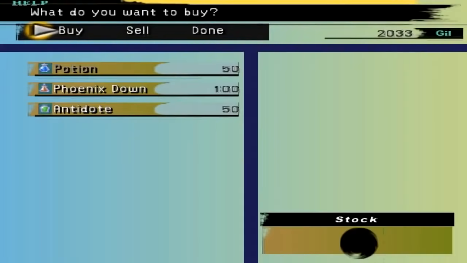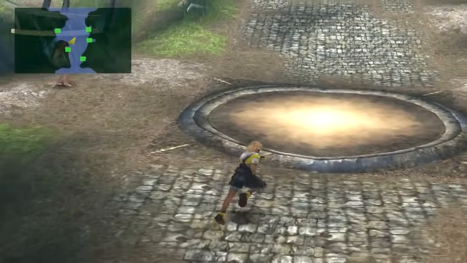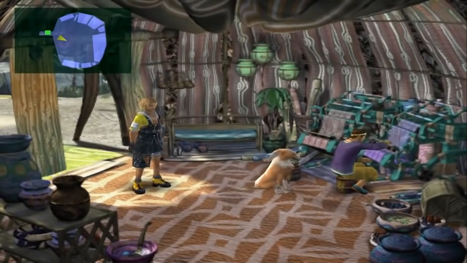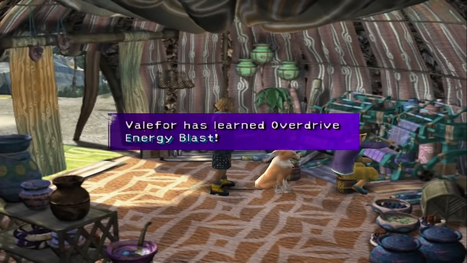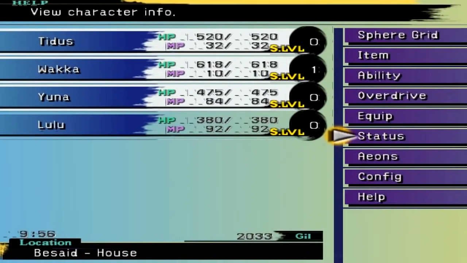You want to speak to the woman there. She'll bring up the shop menu, just back out, you don't have to buy anything. And she should mention that her dog dug up something funny looking. Now once she said that, you want to leave the shop, and you want to go up to the top right of the village, and in that building, the very top right one, just have a conversation with the dog, and the dog will give you Valefor's second overdrive. And once again, Valefor is the only Aeon in the game that can get a second overdrive.